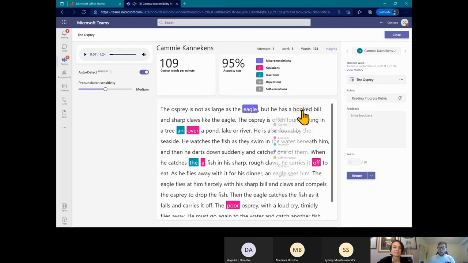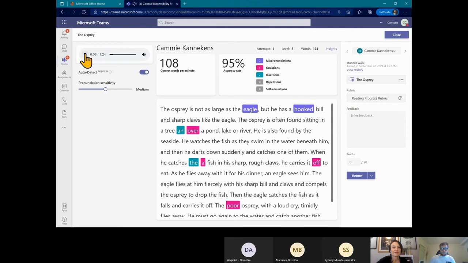Okay, so we have this one that was also a mispronunciation. So I'm going to click that and select it, and it automatically updates. So again, notice that the auto detect helped us out, but it didn't get everything yet. So it's nice to do kind of a final comb over to make sure that everything is good. And let's just hear what exactly it picked up on the omission and insertion.